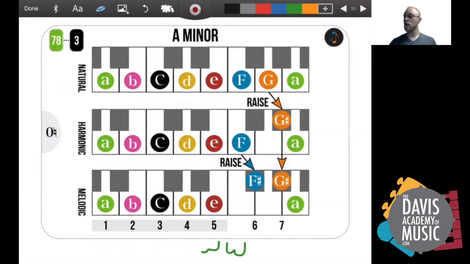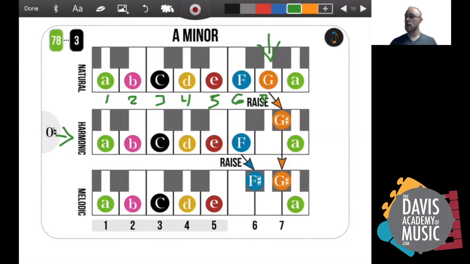The next scale in our series to learn is our harmonic minor scale. I'd really recommend learning the natural minor first, because from the natural minor, our harmonic minor scale simply raises the 7th scale degree. So if we count from the tonic, 1, 2, 3, 4, 5, 6, 7, our 7th note in the natural scale is a G, and in our harmonic minor scale, it's going to be G sharp.